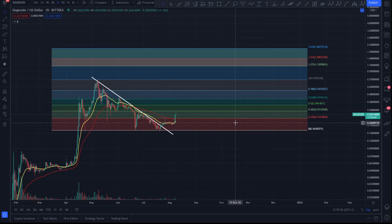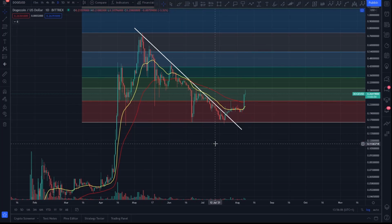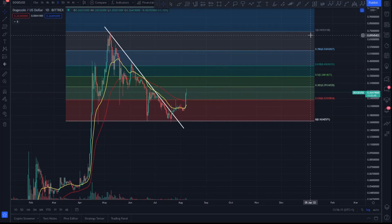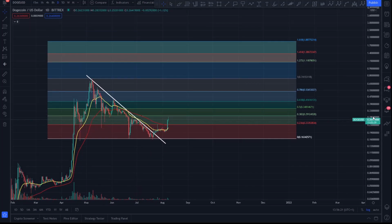Now, if you're not already involved in Doge, because I did make a video a few weeks ago, I think it was, and I did say to you, look, you're breaking out of a multi-month level of resistance, you're starting to get back up to 20. Doge is looking good here. It looks like it potentially bottomed out. You've got some kind of double bottom down here, okay? There is another breakout target, which I'm going to show you in a moment, but at the moment you're retracing to this high, and if you can see you break that high, you are looking at a $1.88 Doge token in this bull run.